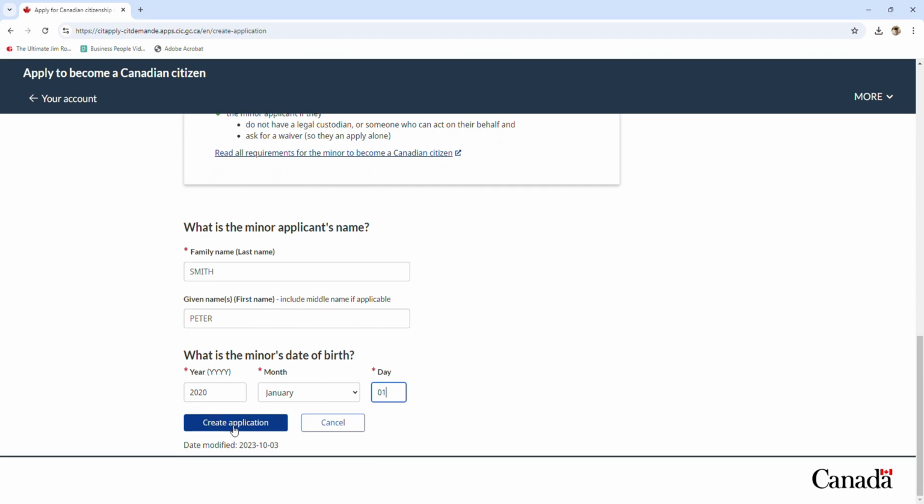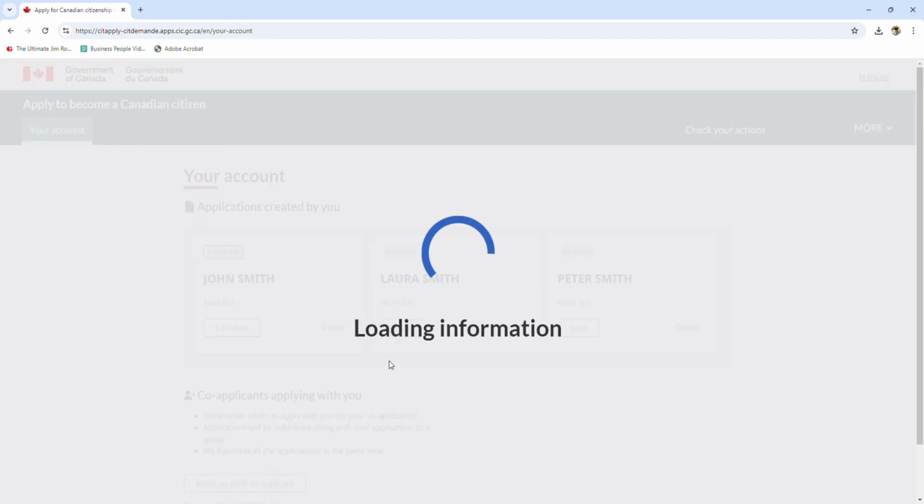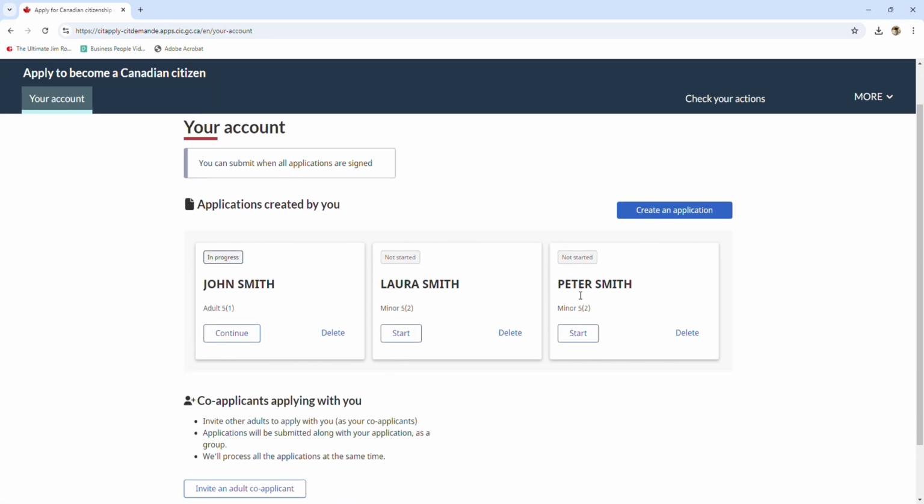Create an application. Here you go. So here you can see Peter Smith, Laura Smith under John Smith. So John Smith is one of the parents, let's say the dad, the daughter, and the son. Okay, and then we can start the applications.